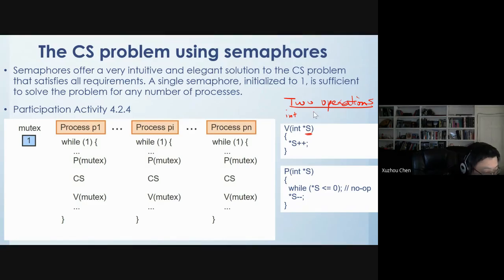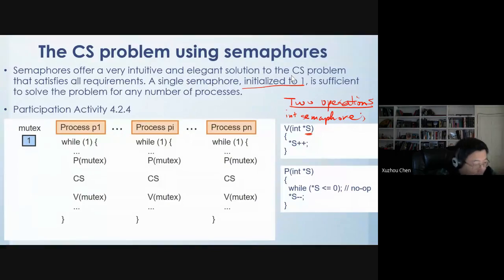The semaphore is an integer, and typically we can initialize this semaphore to one.